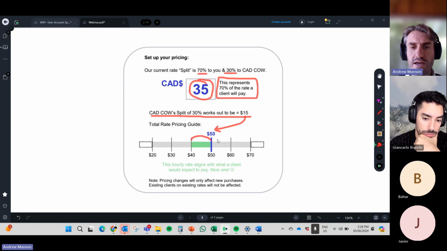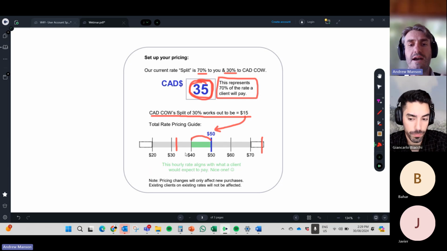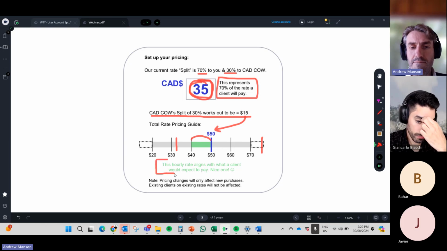There's no point in you overpricing yourself. If you change this to, I don't know, $75 and it bumps you out to over here, or once again, if you are pricing yourself too low and you end up over here, it's neither good. Clients perceive people as being too expensive, as being out of their reach, and then they're also wondering why someone might be too cheap as well. So it's really good to provide a price that ends up sitting in the right zone. So we would then have this little message saying this hourly rate aligns with what a client would expect to pay.